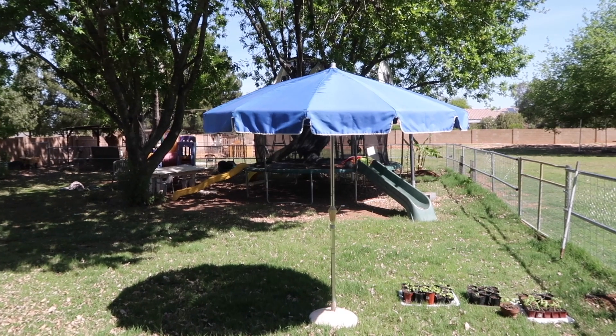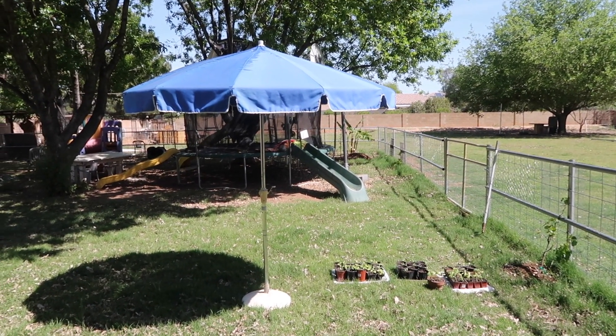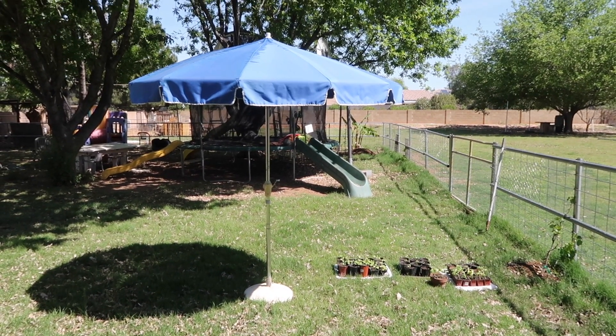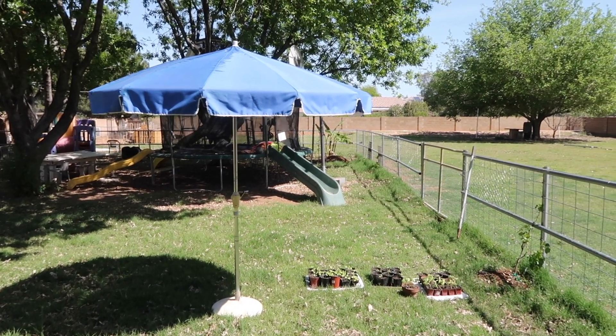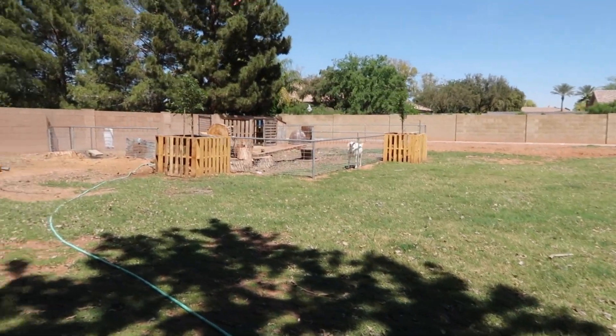Looks like Kevin's been shopping the trash bins on the street because he came home with this last night. Oh my gosh, that man. All right, back to work at the goat parlor. It's really pretty. The goats want to be let out, but we're not going to let them out until we're done with this.